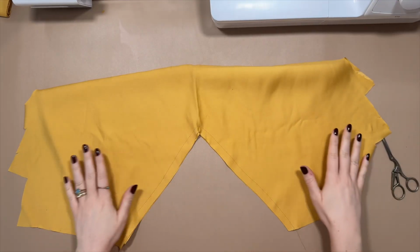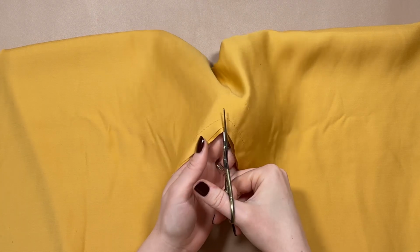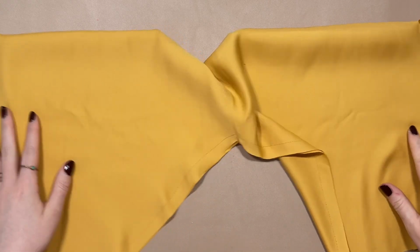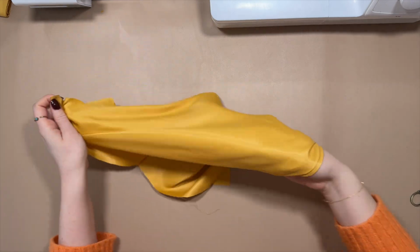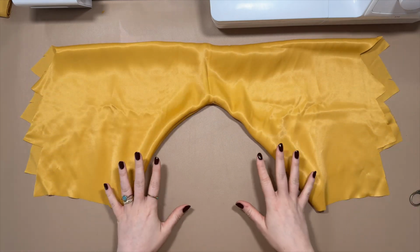So once this shape is sewn, you want to make sure that you snip your seam allowance right here in the tip of the V. Make sure you don't cut through the seam that you've just placed. This is just so that we release the tension when we now reach into the two layers, like right here, and we grab the other end and turn it outside out. And now we have a nicely overturned V right here that we need to press.